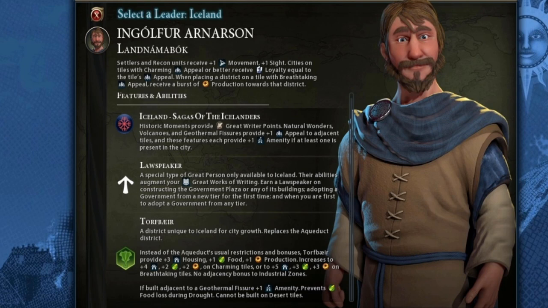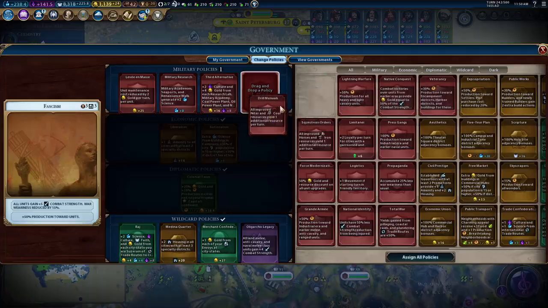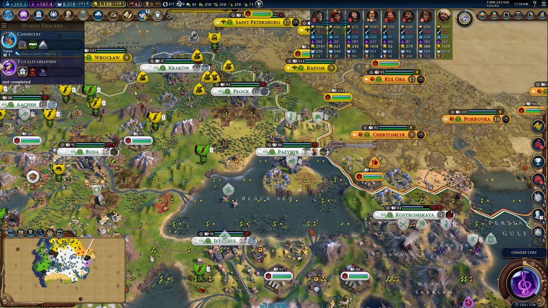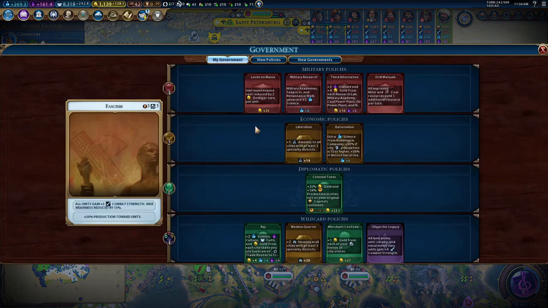The leader is Engulfer R. Narsson. Definitely said that wrong. Settlers and recon units receive movement and sight. Cities on tiles with charming appeal receive loyalty equal to the tile's appeal. And when placing a district on breathtaking tiles, you receive a burst of production towards that district.